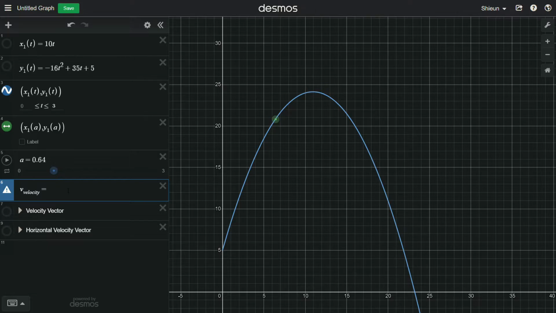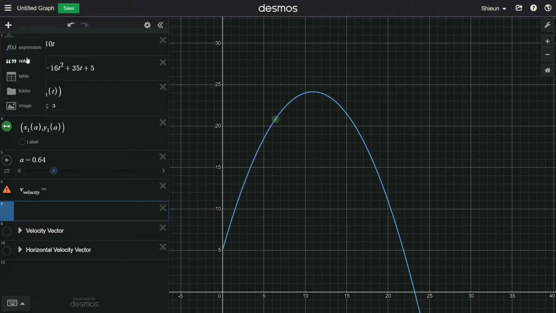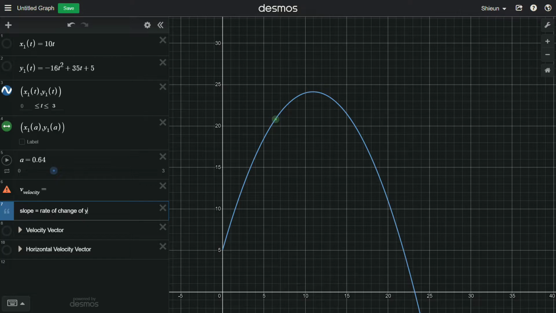Well, the way we go about it is we take the derivative of that part right there. And so what we need to figure out is how do we find the slope of this part right here? And then afterwards, take the derivative of that. So first order of business, how do you find the slope of this right here? And let me remind you that the slope, let's put a little note. So remember, the slope is equal to the rate of change of y divided by the rate of change of x. So if I group this all together here, just so you get an idea. Hopefully you recall from Algebra 1 the idea of slope. Rise over run. The change of y over the change of x.